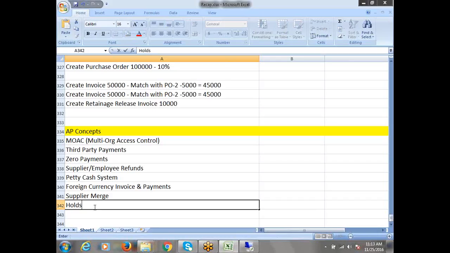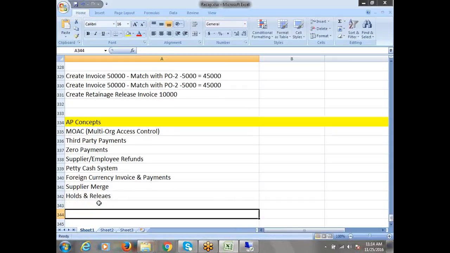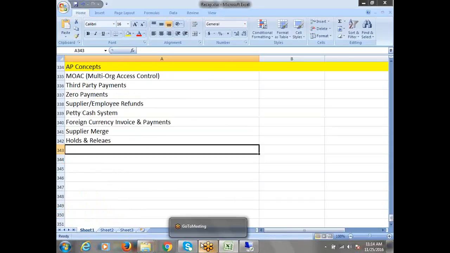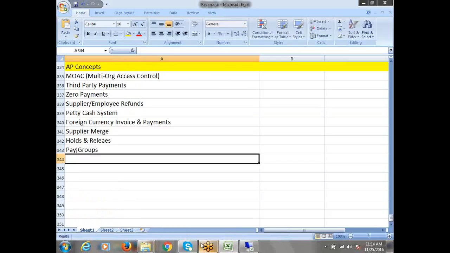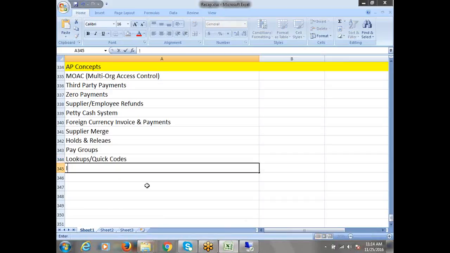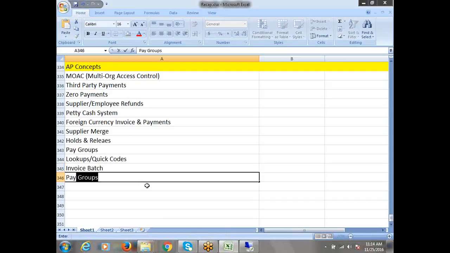And holds concept, holds and releases, pay groups, lookups, say quick codes, invoice batch, payment.